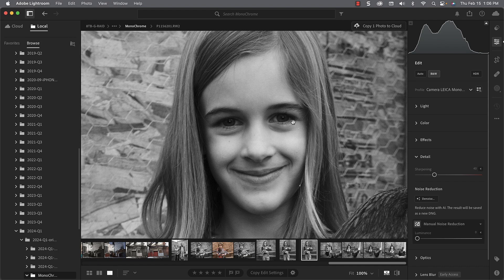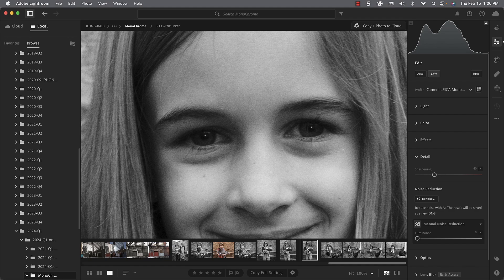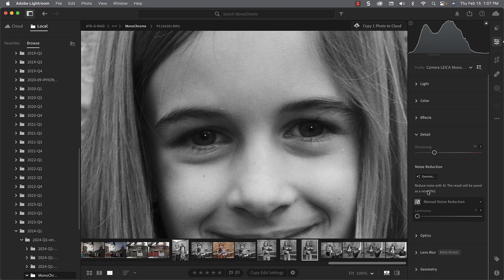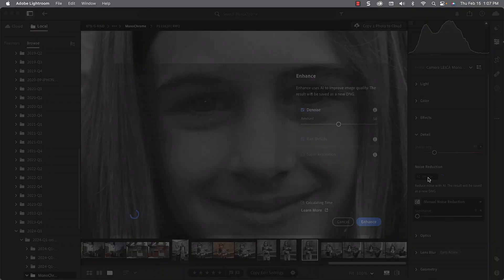Here's our JPEG and here's our RAW file — there's definitely some noise here. Let me zoom in. There's the JPEG really enlarged, and there's the RAW file. You can manually tweak noise reduction in Lightroom or other software, or you can use the new AI denoise, which will also result in a new DNG file — it duplicates your file and denoises it. For me this takes way too long. Just for fun I'm going to click it and start my stopwatch.